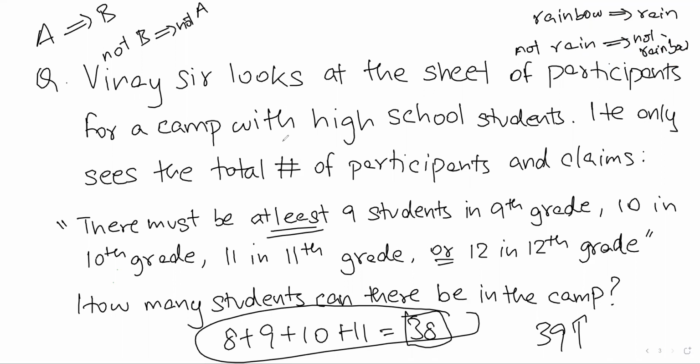Even I had a doubt in the interpretation. Even if we consider 39, I think he should be told that there are students of all the grades. Even if we consider high school students, there can be students only of 10th, 11th, and 12th. Shouldn't it be necessary that he should be told that there are students of all the 4 grades?